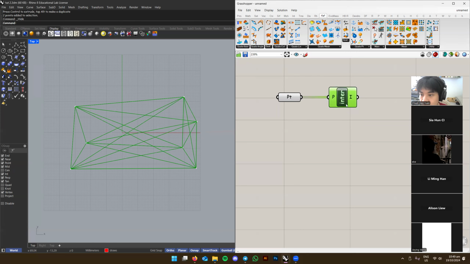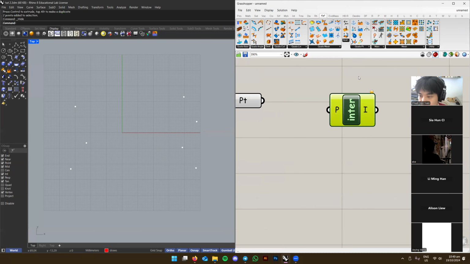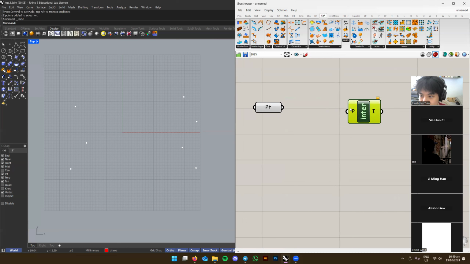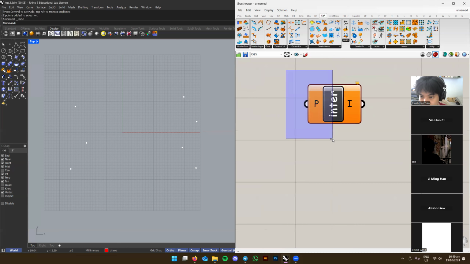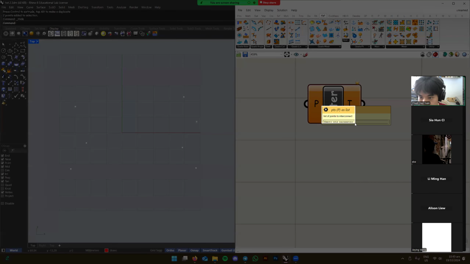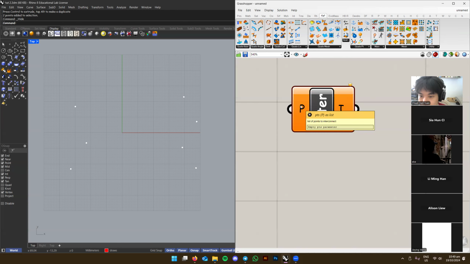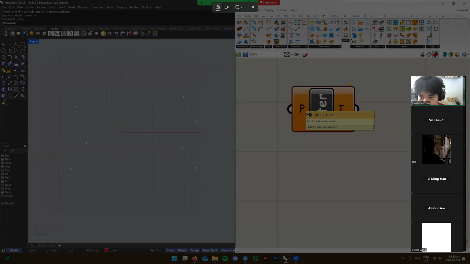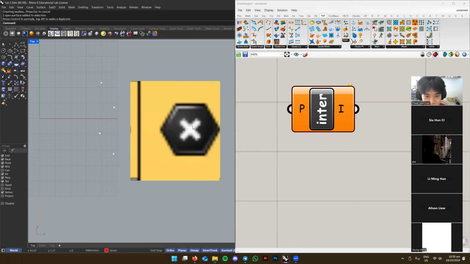Right? And a good way to know, for example, if you loaded in interconnect points and you're not sure what this component needs to function, you look at the input side. Like I said, this is the input side, this is the output side. So you look at the input side and see what it needs, right? And for now, you can see it needs this points P as a list, the list of points to interconnect, right? And you can see by the symbol as well, this symbol here is the point symbol.